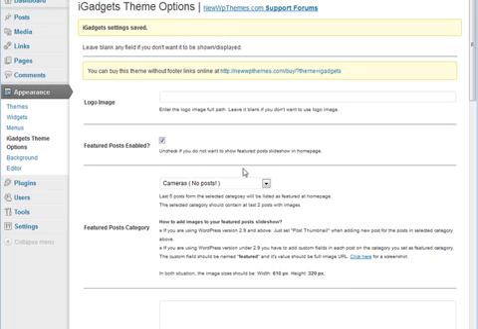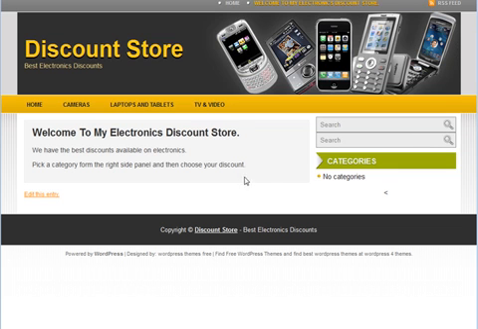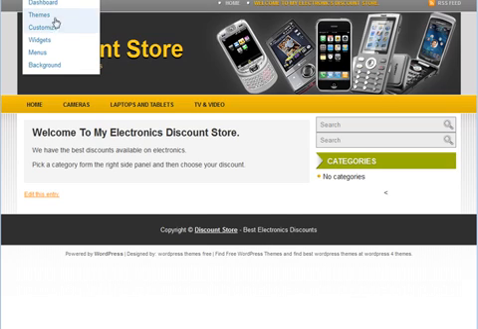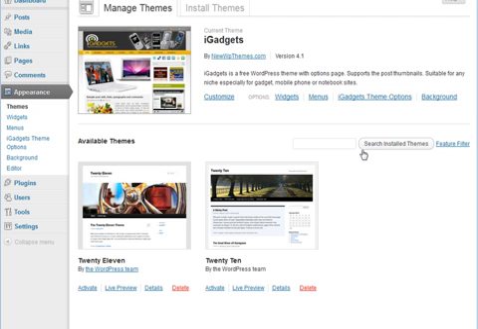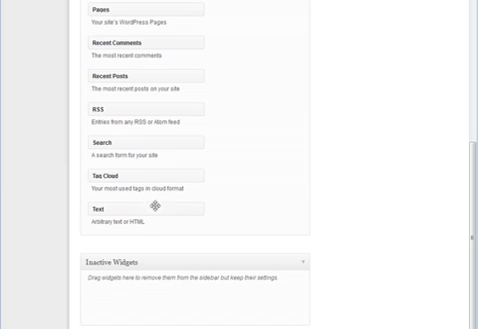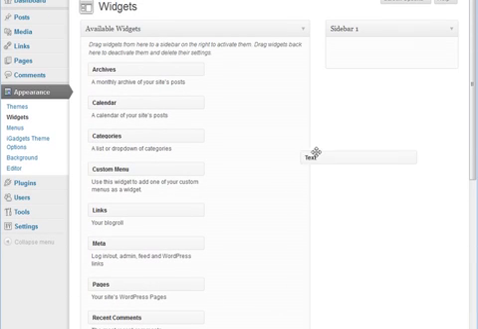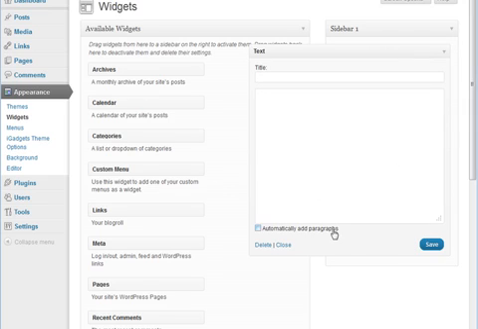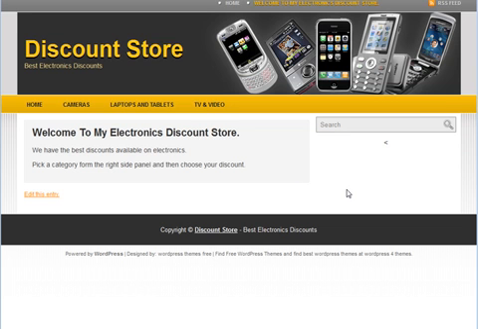Now let's go back and have a look at it now. Okay, and there we go. Now we can get rid of these categories here because the categories appear up here on this particular theme, and it doesn't seem to work down here. So let's go back to themes. Widgets. There you go, categories. Okay, and then we should just put a blank text in here. So we're going to do text and put it in here, and what that'll do is act as a placeholder, and it'll make sure that nothing else shows up in there. There we go.